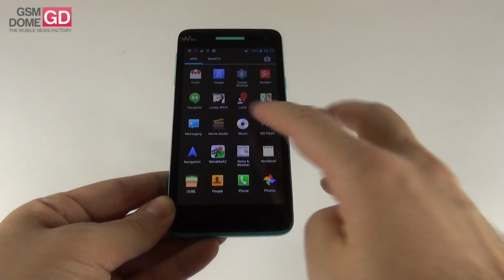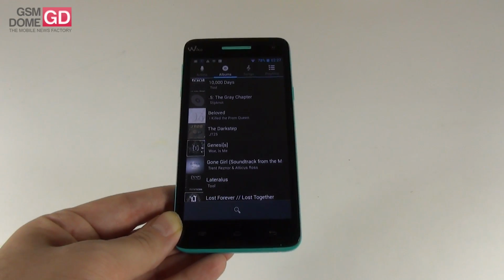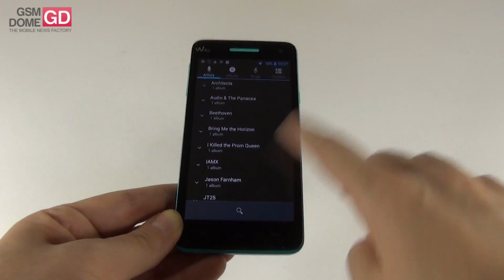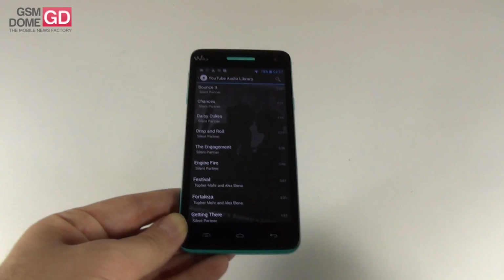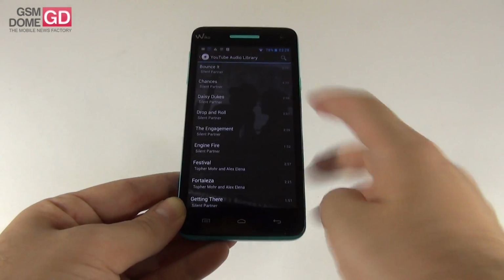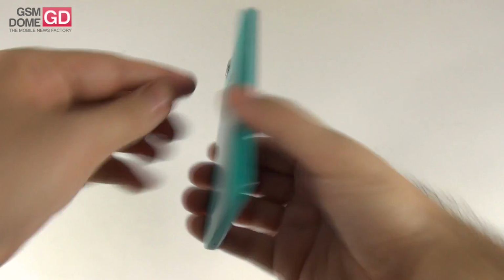So let's check out the music player first. This is it. At first sight it may look like a stock experience, and it's also slightly tweaked, as you'll see in a minute now. Let's find the albums we usually test the player with. Here we go. Now let's actually listen to some tunes. The speaker is here.